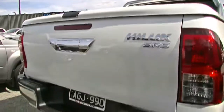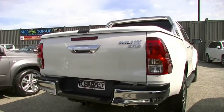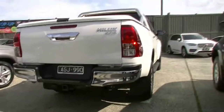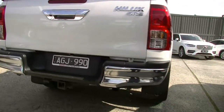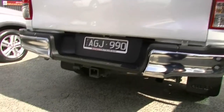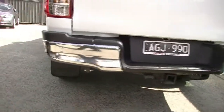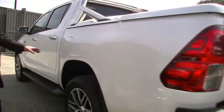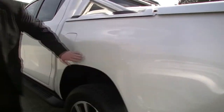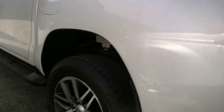And then as we step back, you'll see our nice chrome rear step, as well as our tow bar there. Now giving us a very good towing capacity of 3.2 ton braked. So really good being able to tow plenty of weight there. And coming around to the passenger side now, having a look at the tub here, really good condition from what I can see. Might be just, nope, a little bit rubbed off. So overall condition, really, really good here.